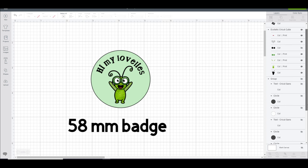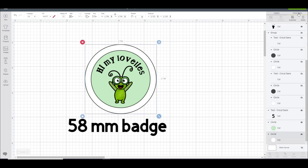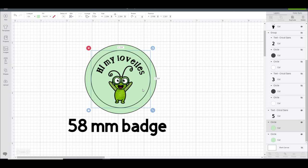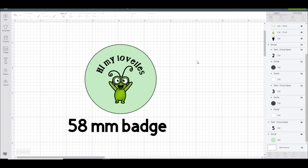So now what I'm going to do is I'm going to bring back the white circle, and I'm just going to go to Colour Sync, and I want the background to be the same as the inner circle, so I'm just going to move that white one into this layer. I'm going to go to my layers, I'm going to click on the inner circle, and I'm just going to get rid of that. I don't need that, it's literally just to help me.